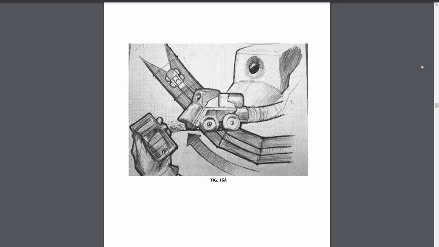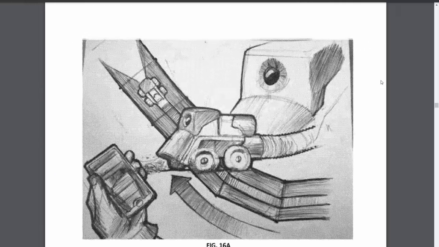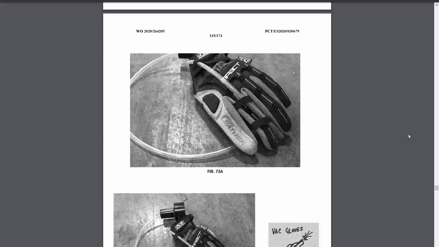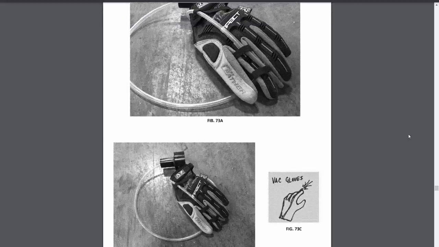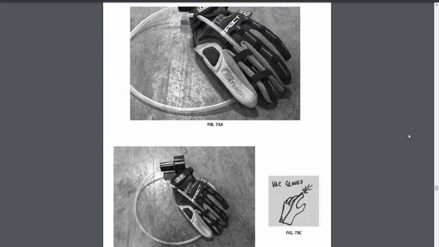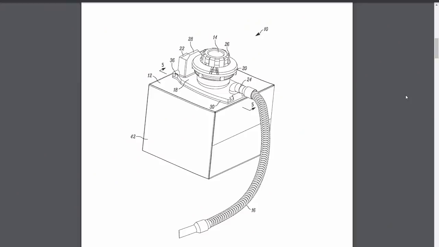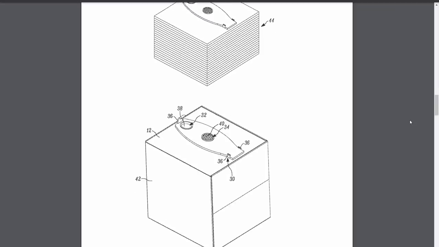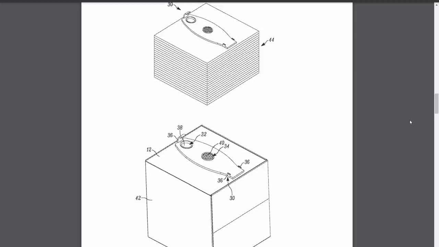Another one has a little car that runs through ducts, a fiber optic camera that lets you see where you're going. There's a whole bunch of different versions of these accessories. You really want to go check out the patent in the link for all of them. And then I also found a random disposable shop vac setup where there's a power head and basically a cardboard box that it connects to, and when you're done you just throw out the cardboard box.